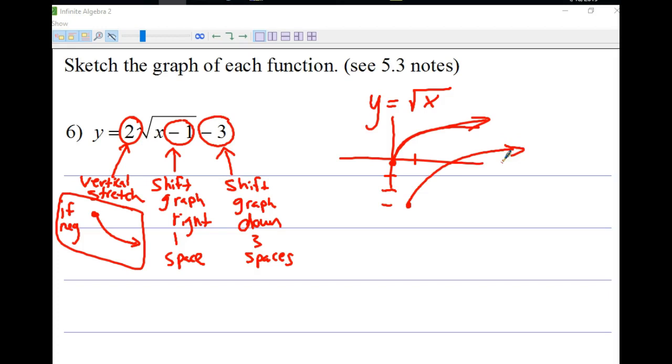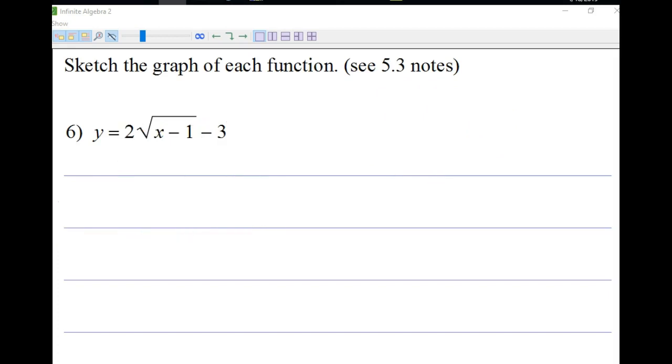And if you want to get picky, you could say, okay, well, it's a little bit taller looking now because it's being stretched by a factor of 2. But there you have it. So just before I abandon you guys to try some more on your own, I wanna give you guys a little chart for reflections here, because reflections can get a little weird.